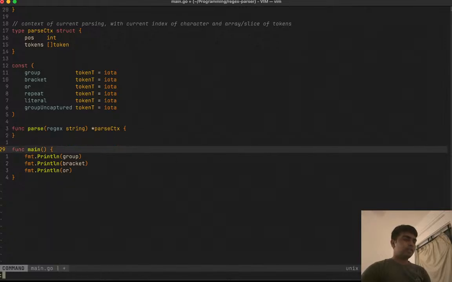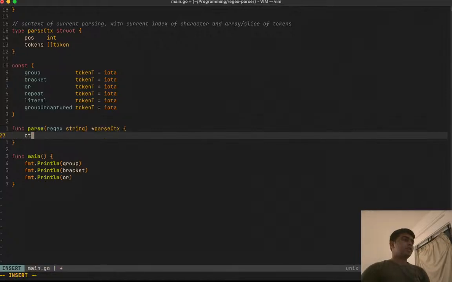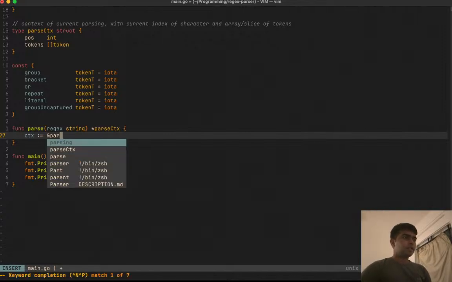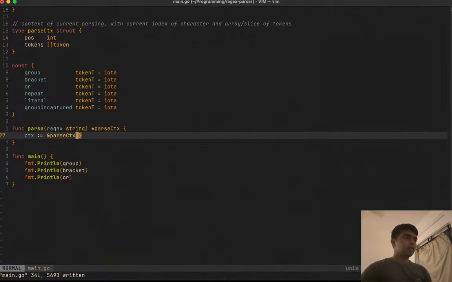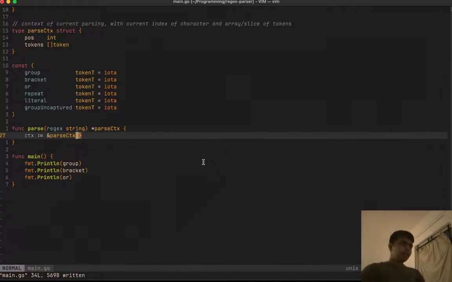So first we create a context which is equal to a parse context. Technically we don't need to fill this. It will automatically take the zero values by default, so position will be zero and tokens will be empty, so I don't need to define anything here.